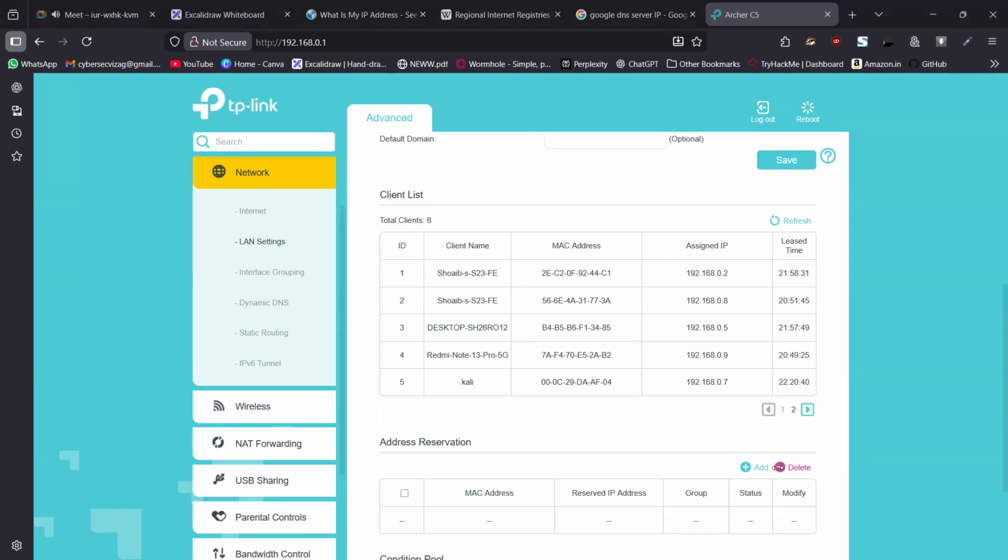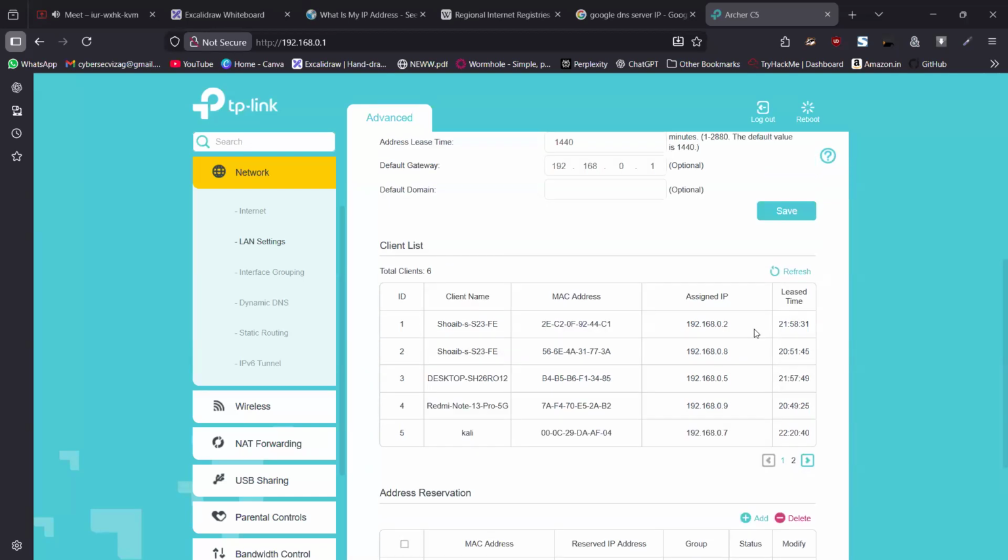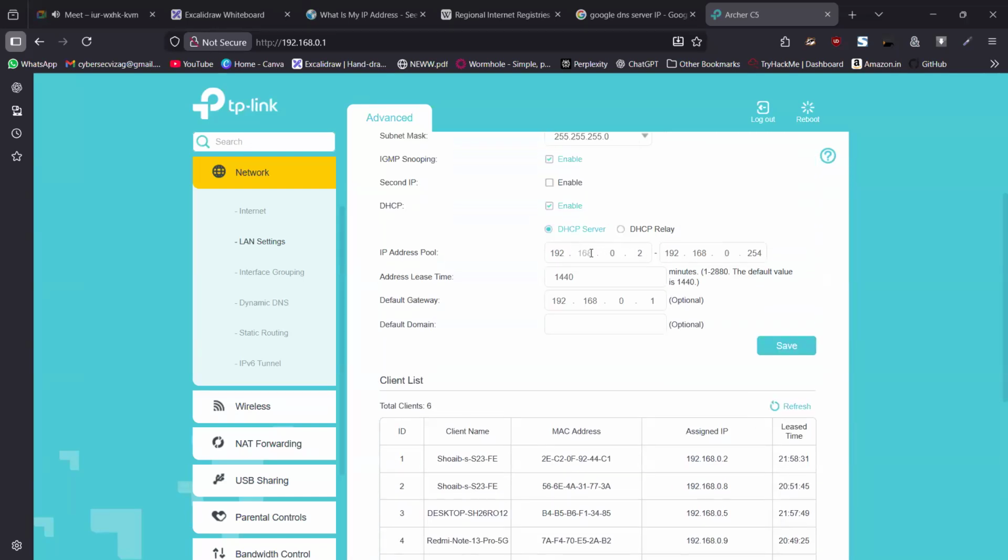Yeah, just one question. In the IP pool, do we have to manually assign the IP addresses? As mentioned, the first time the Wi-Fi router is set up, the ISP person himself assigns this pool. If you want, you can change that pool. You can change this to a class B pool or class A pool. It's your choice.